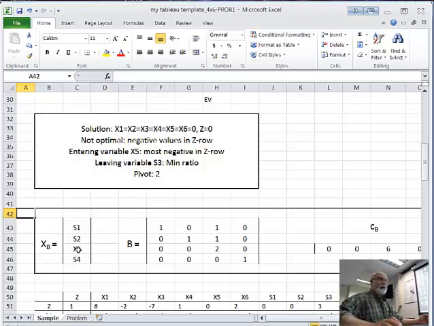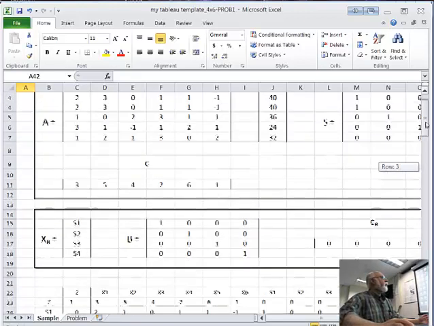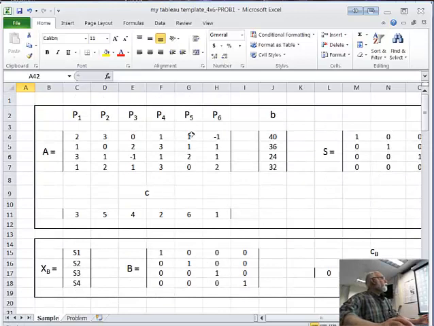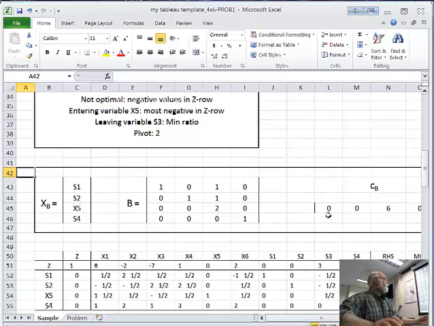X5 is entering, S3 is leaving, so I'll put X5 in here, and 1, 2, 3, the third column will be the column of X5, which is P5, and I go up here, and this is P5. I can just copy it, or I can just remember the numbers is 1120, and I'm going to update this with 1120.